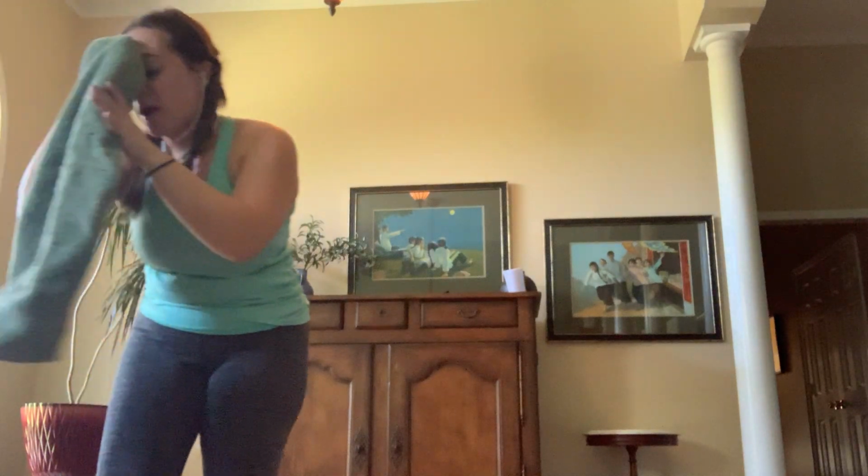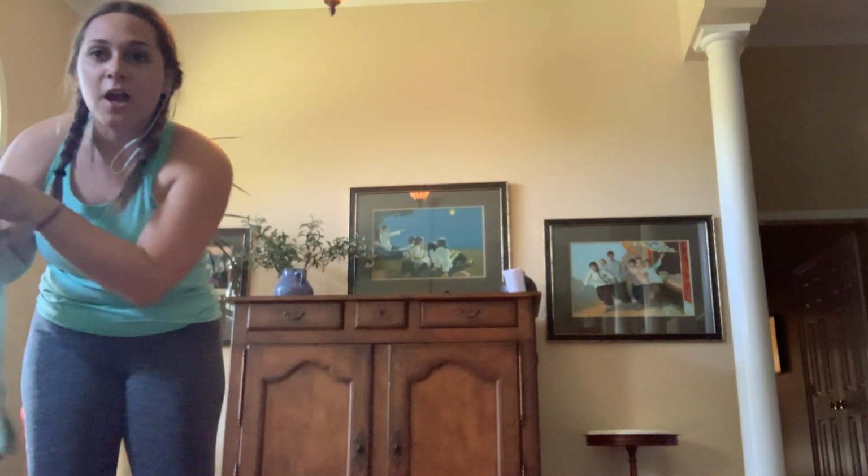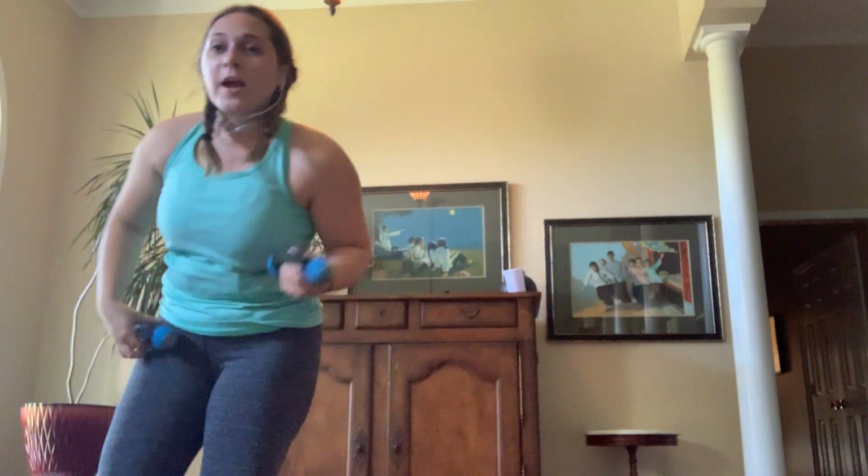Shake it out. Grab a towel, grab some water if you need to. Pick up those weights. Remember, I don't recommend anything over 5 pounds. You can use soda cans or water bottles or anything that's lighter than 5 pounds if you don't have dumbbells, or you can do this portion without the dumbbells and still get a good sweat in.